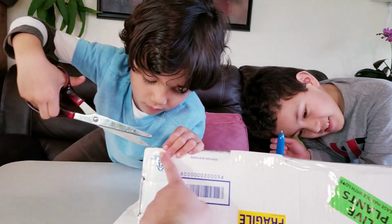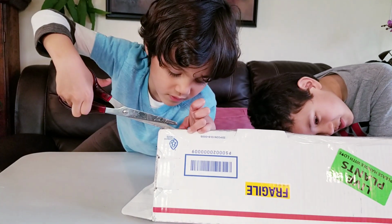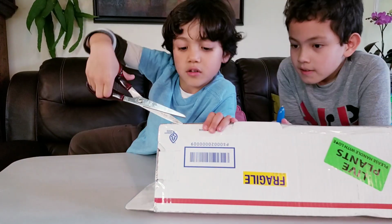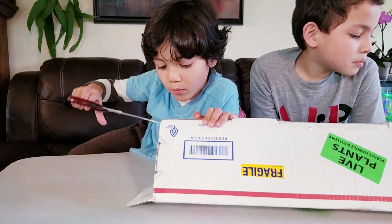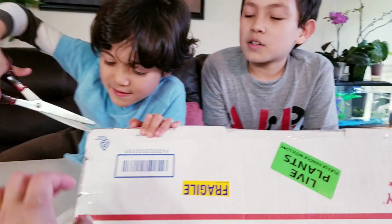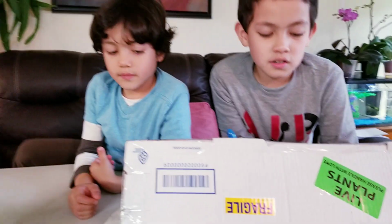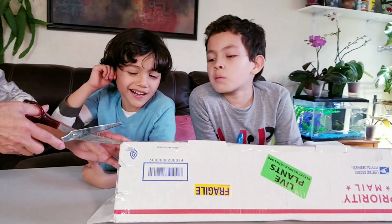Loy, watch your fingers, okay? Watch your fingers, please. I want to do the cutting on the next one. Okay, hold on a minute. I want to do the cutting. Okay, let Lola do it. Lola, I want to do the cutting.